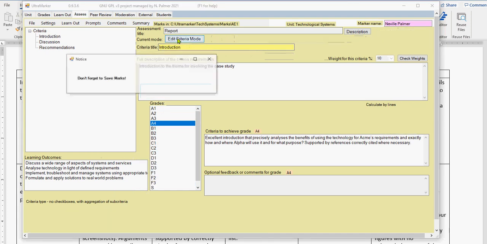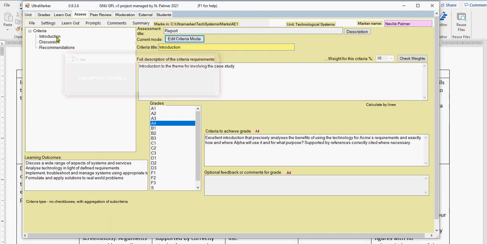So I've gone into edit criteria mode, and I've gone in here and edited my assessment. And so I've put in my 3 criteria, or several criteria, and I put in my description of the criteria requirements for each of those criteria, and then I've put in the criteria to achieve each grade.